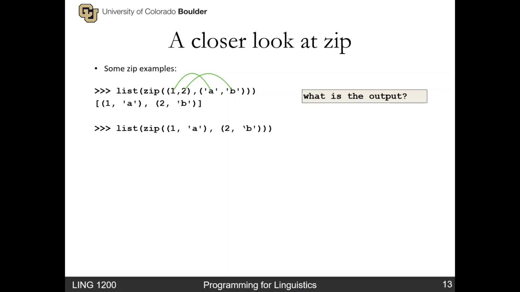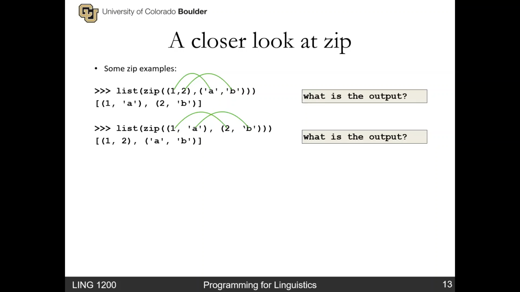What if we take the elements in that list that we just zipped, so the 1A tuple and the 2B tuple, and feed them to the same function, zip, and then cast to a list? What's going to be the output of this? Well, Python's going to do the same thing, right? It's going to take the two elements, look at the first one and match it with the first one in the second tuple, and the second element in the first tuple and match it with the second one. And what we're actually going to get is the same thing that we fed into the first line of code, right? That 1, 2, and the AB. Well, it's almost the same thing.